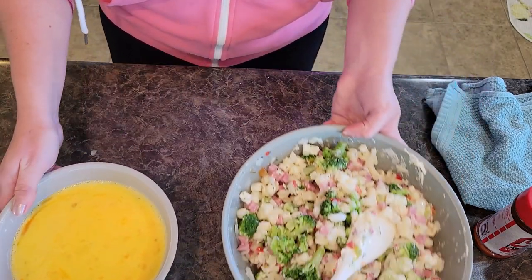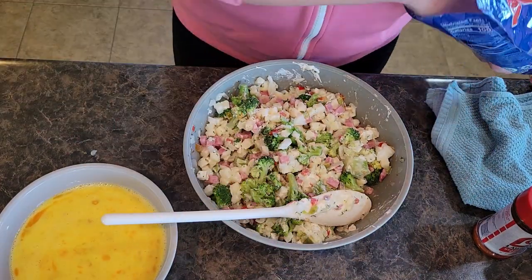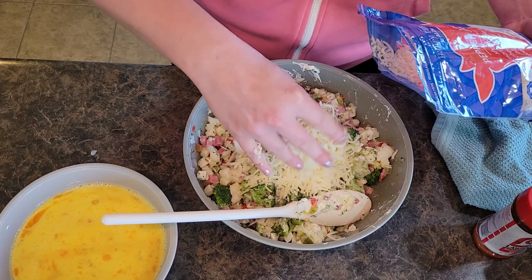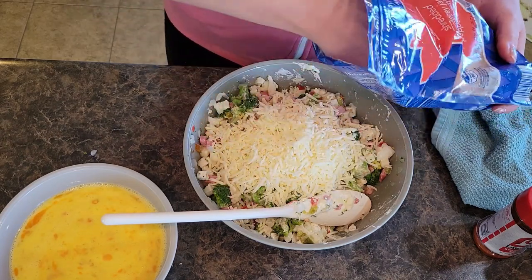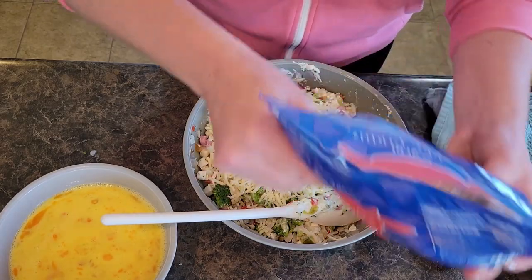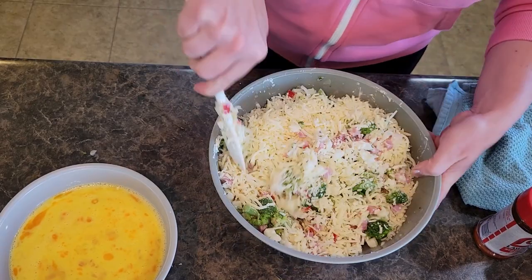Alrighty. So I am going to go ahead and add our pepper jack cheese. About 2 cups of pepper jack cheese. Mix this in here a little bit.